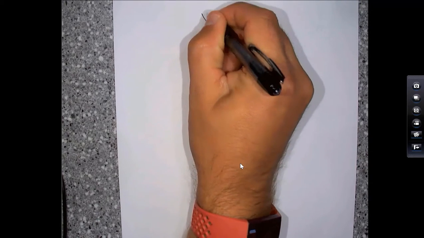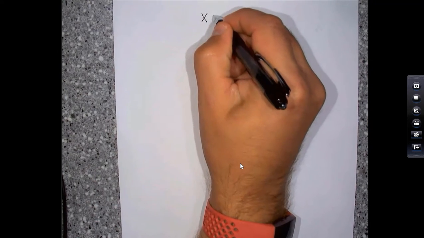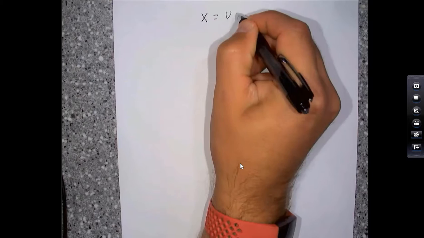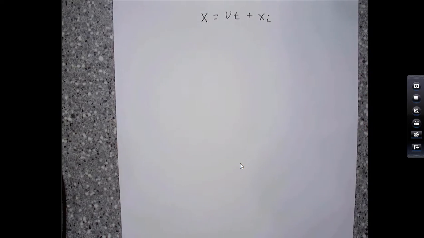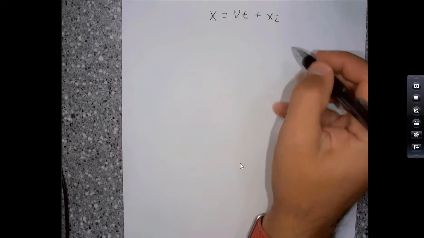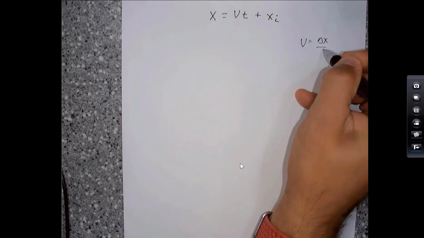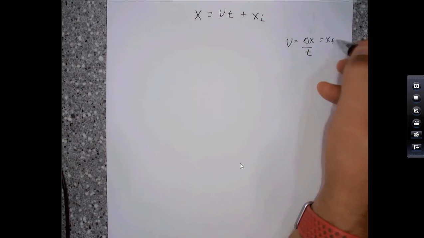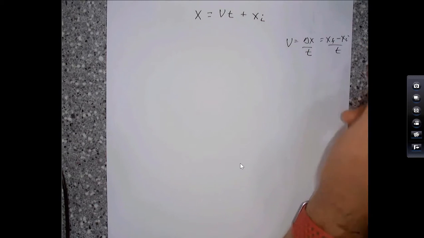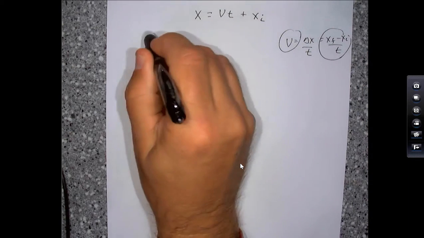Okay, so from class you had something that looks like this. X, we probably called it X final, but I'm just calling it X, where we're located now. Velocity times time plus where you began. You might have seen it in this form, which is the same thing. Delta x over t, so this would be like x final minus x initial over time. So if you take this equation and rewrite it, you put it in this form.